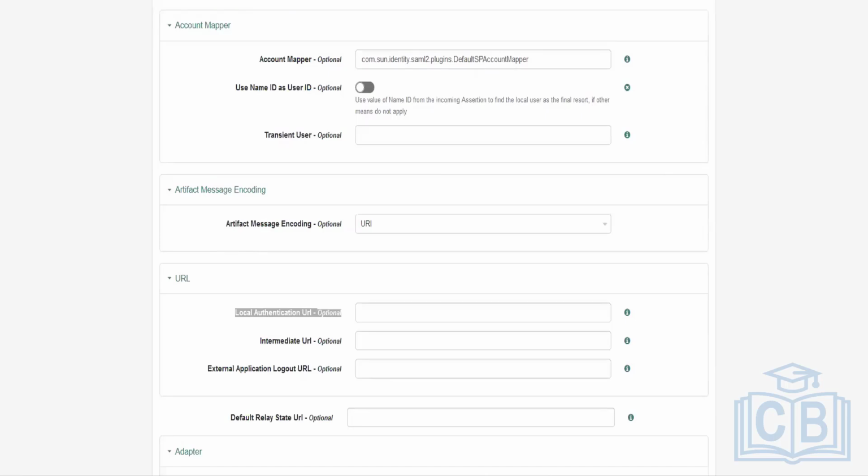SAML. How does a SAML assertion look like?